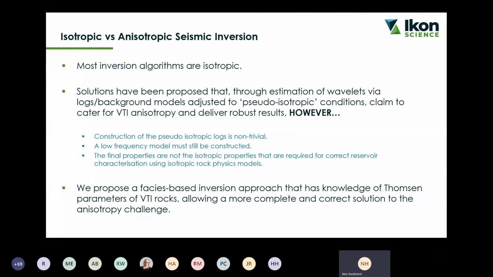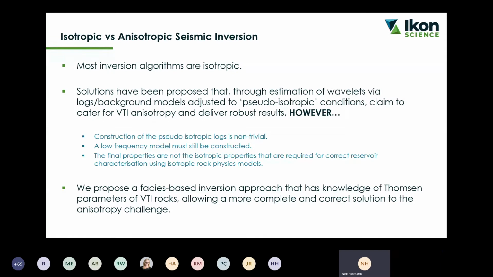So most inversion algorithms are isotropic, and that's really going back to this point that anisotropy and the anisotropic parameters are very much linked to facies. So they kind of have to be isotropic, because we can't distribute the Thomsen parameters before inversion. We don't know how they change because the facies inherently aren't in those conventional inversion approaches. So there are some solutions out there to how we handle this disconnect between what we're looking to get out of it and what the seismic is actually measuring.